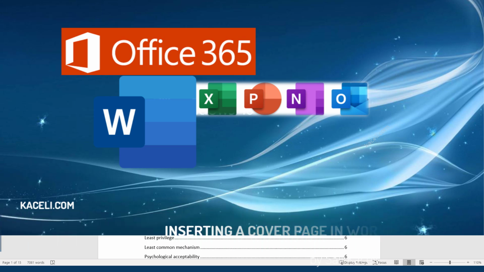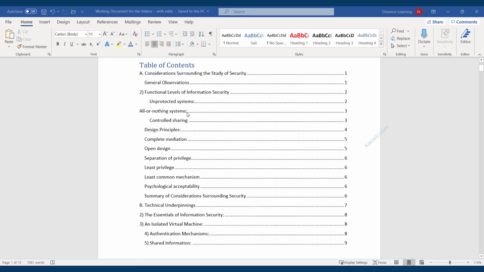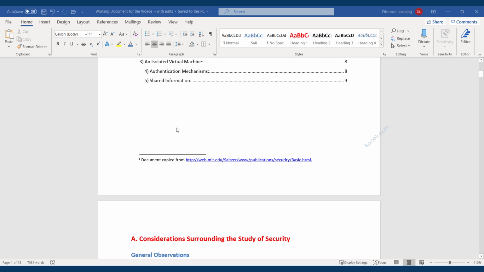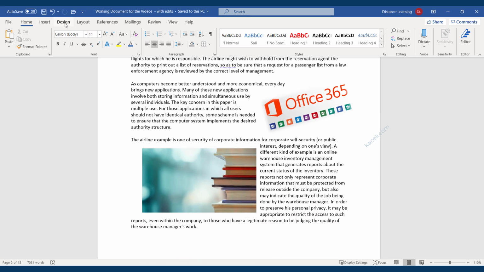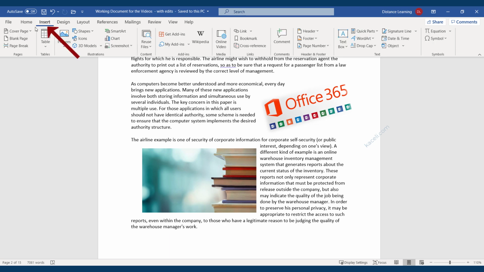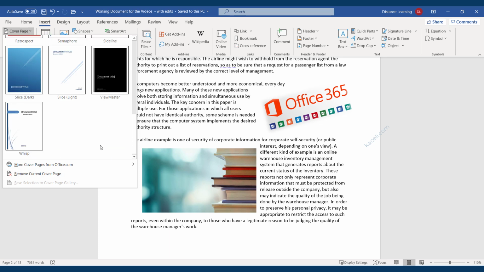In this segment of the Word tutorial, we're going to learn how to insert a cover page in a document. So here we have a document that we have manipulated and added a bunch of stuff to it. We have inserted various components on it, and now we want to change under the insert area. We want to insert what's called a cover page. You can click here on the Insert tab, click on Cover Page, and then choose from one of those templates that will display automatically here.